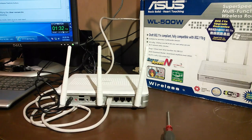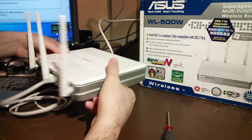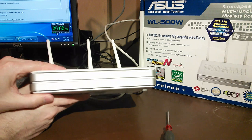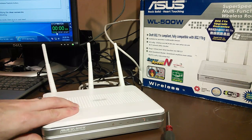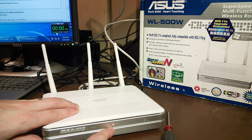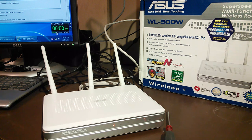So we just did our 30-30. Right now, it should be in its restore mode. And it is definitely in its restore mode, as we can see here that the power light is blinking. So we're good with that. So next, according to these directions here, we're going to do the clear NVRAM. And we're going to use the TFTP client to do that. So we'll be right back.